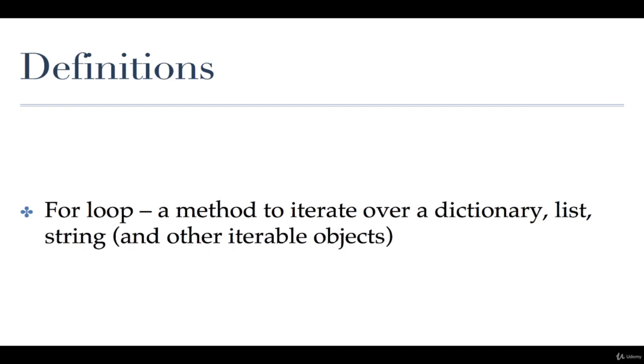Okay, so what is a for loop as a definition? It's essentially a method to iterate across something that has a bunch of information. The data types that we know how to iterate across at the moment are dictionaries, lists, and strings. However, there are other types of objects that you can iterate across. For instance, an example would be a pandas data frame, like a file of data. You can use a couple of commands in order to convert a data frame into a list that you can iterate across. So for loops are extremely powerful, and we're going to talk about what iteration looks like with these three data types.